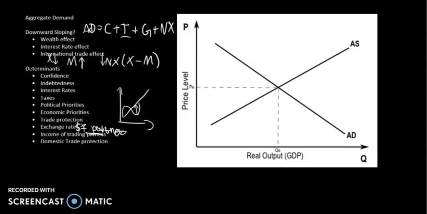So, yen, euro, pounds: how much one currency is worth in terms of another. If your domestic currency is going to be worth relatively more, then the exports you're sending are going to be more pricey for international buyers, so they're going to buy less. But at the same time, when your exchange rate is strong and your money is of higher value, imports are going to be cheaper for you, so you're going to buy more imports. So your NX is going to fall. The opposite is true when the exchange rate falls.